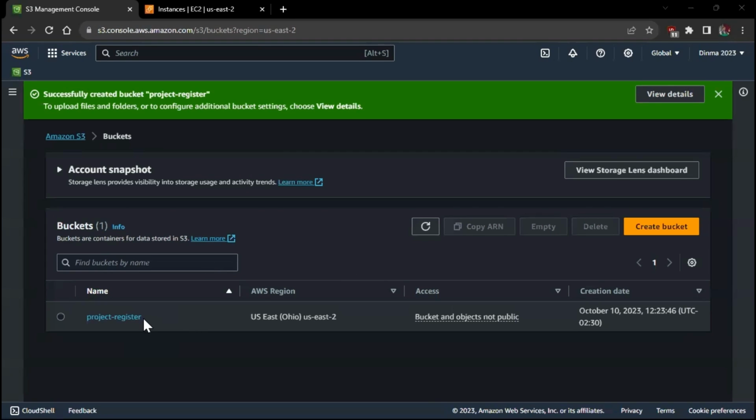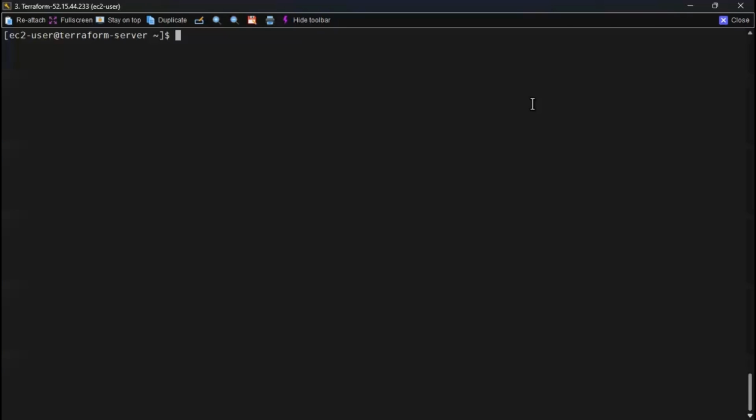I'll take note of this bucket name so that we could use it in our project folder to have all our state files in there. Trying to keep it as simple as possible. So I'm going to create a directory from this point.